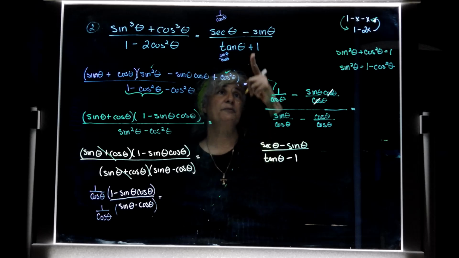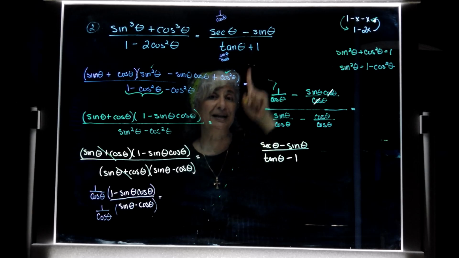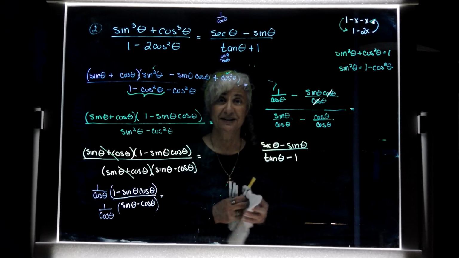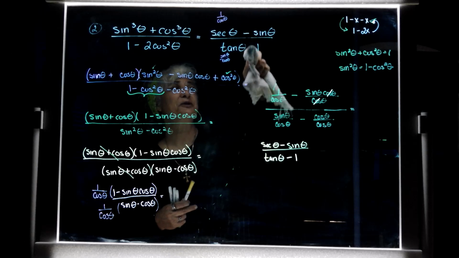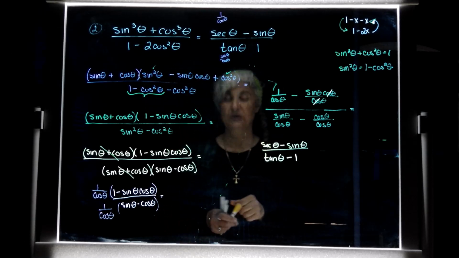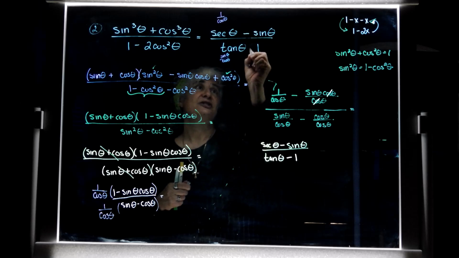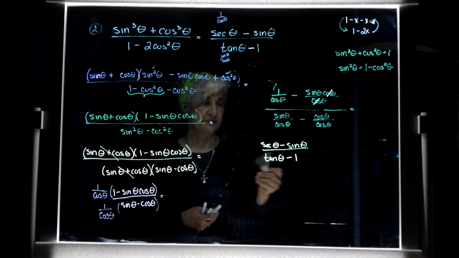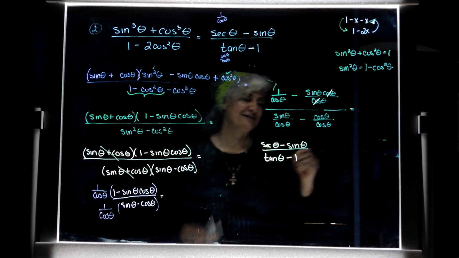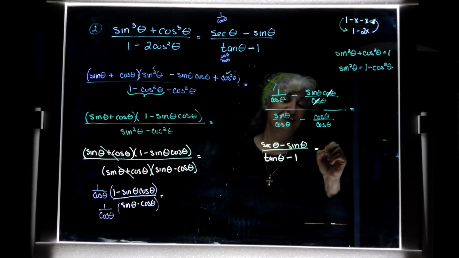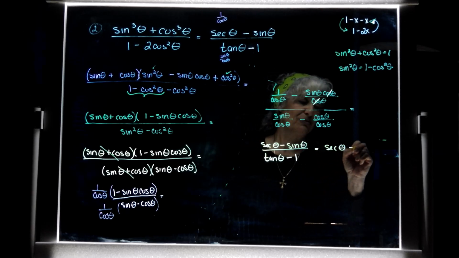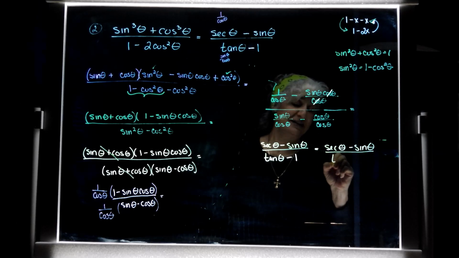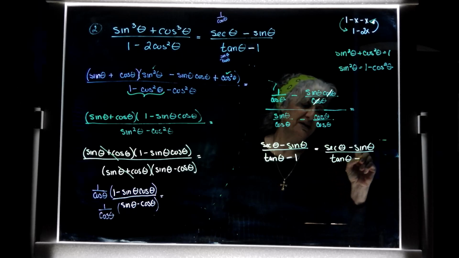I'm going to pause the video. Maybe I wrote this incorrectly. Maybe this should have been a minus 1. I'll be right back. Okay, I found my mistake. You know where the error was? Yeah, right here. This should have been a minus sign. You know, it helps if you copy things correctly. So that should have been tan of theta minus 1 in the denominator. Woof! Because, thank goodness, my left side now looks like my right side. Secant of theta minus sine of theta over tangent of theta minus 1.